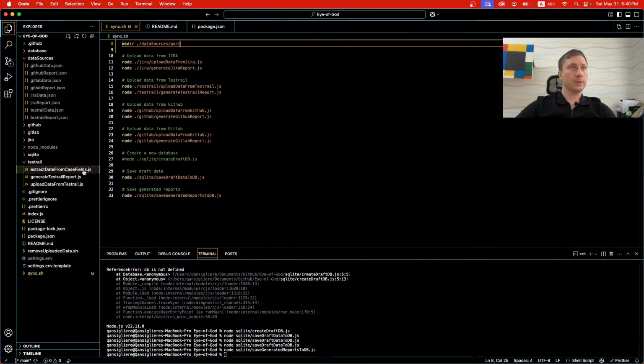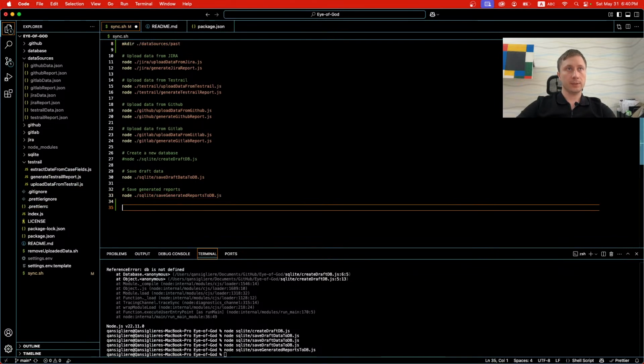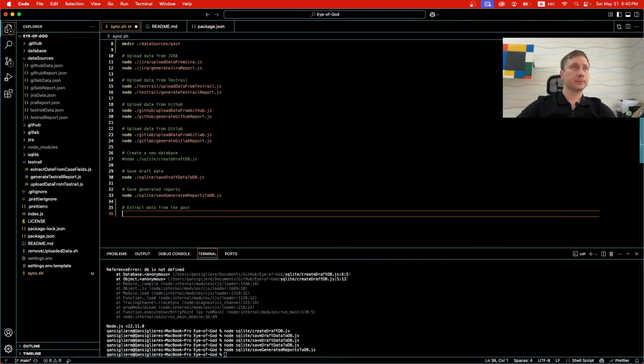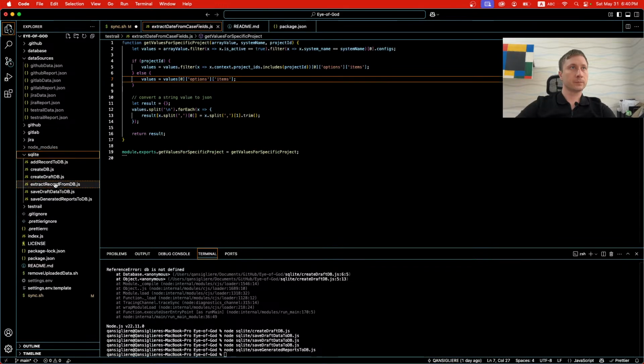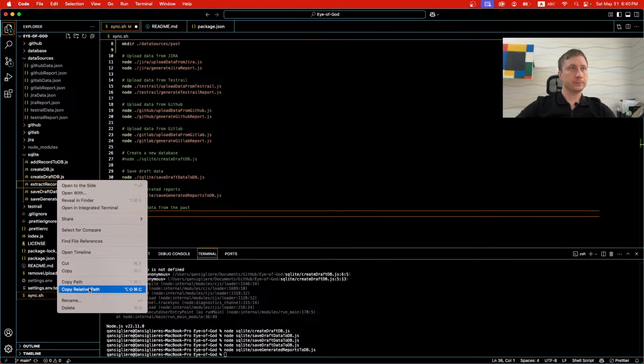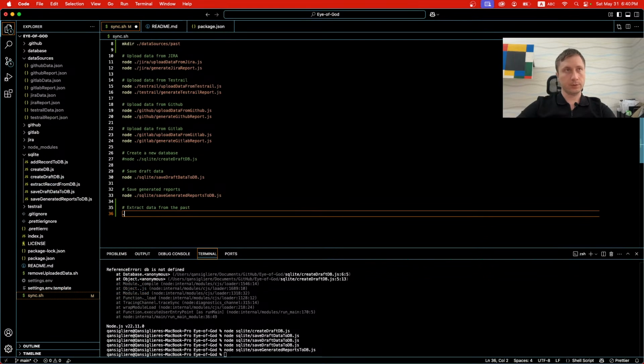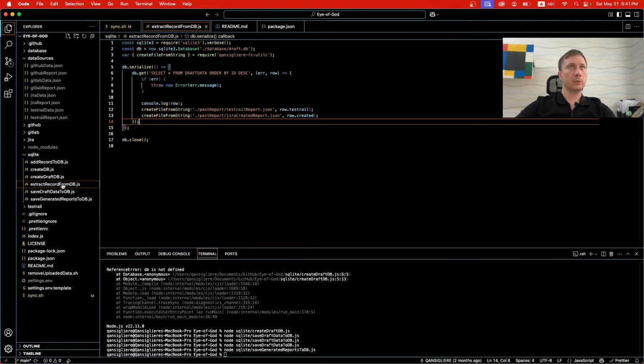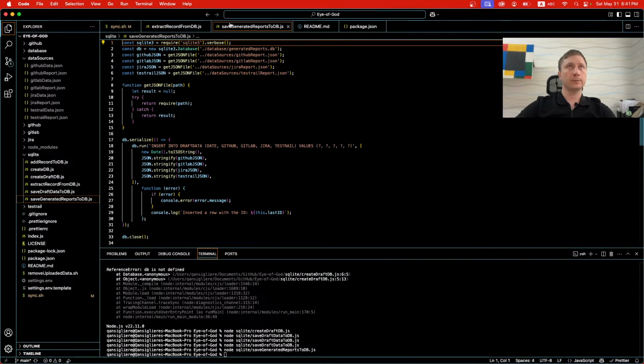What is the next one step? Let's extract data from the past. Probably already implemented this approach. Let's copy the related path and let's open it and open this one.